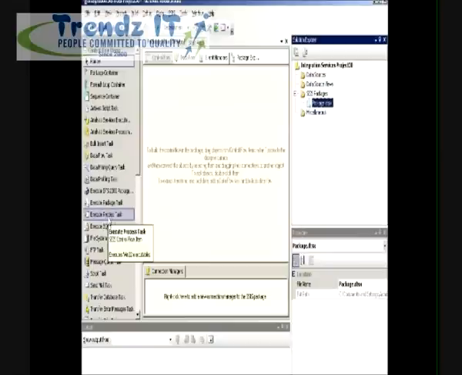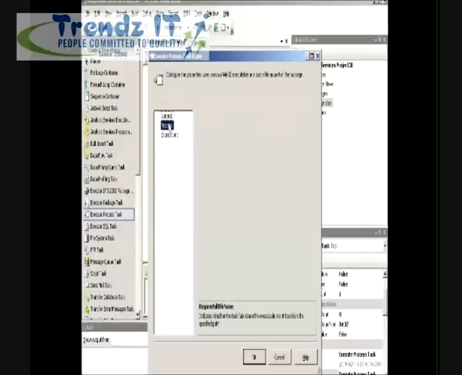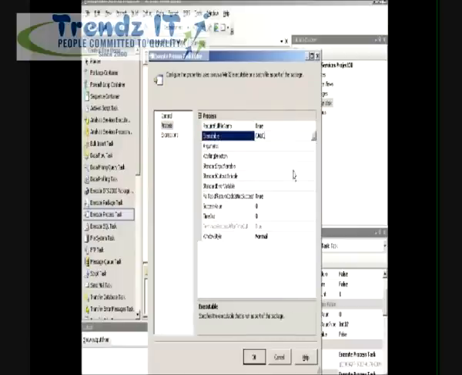Take one item from the control flow called Execute Process Task. This is a task which allows you to execute any Win32 .exe file. Just drag and drop. As soon as you drag, you will find a red mark which indicates that this task is not ready to execute. It shows the message that the executable is not specified. It is expecting the exe. Click on the icon, go to the editor and specify the executable as calc.exe.